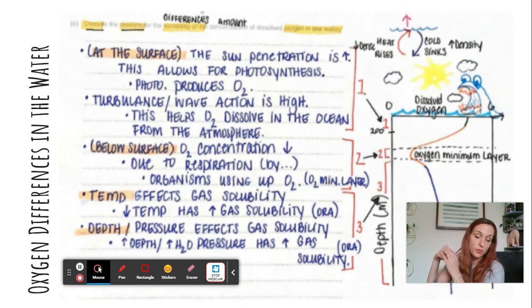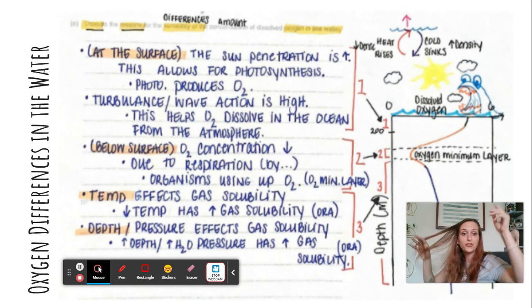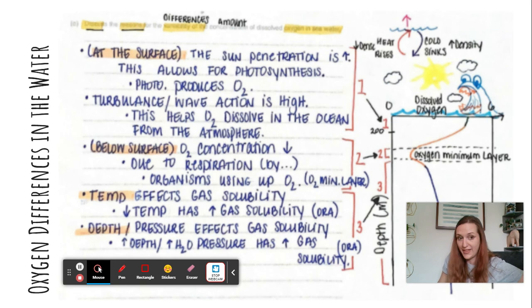The other reason is depth or pressure, because those go hand in hand. As you go deeper into the ocean, the water pressure definitely increases. So depth or pressure have an effect on gas solubility, and more specifically, high depth or high water pressure has really high gas solubility. You could also say the reverse argument. You could have said it towards the surface: the depth is really low and the water pressure is low, and this does not hold in gas as well. As long as you said it at least once, mentioning the depth factor and the temperature, then you're good.